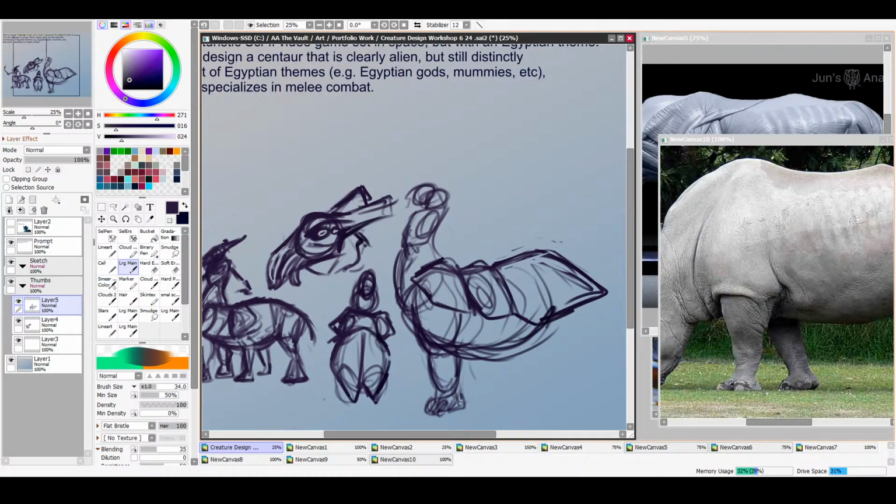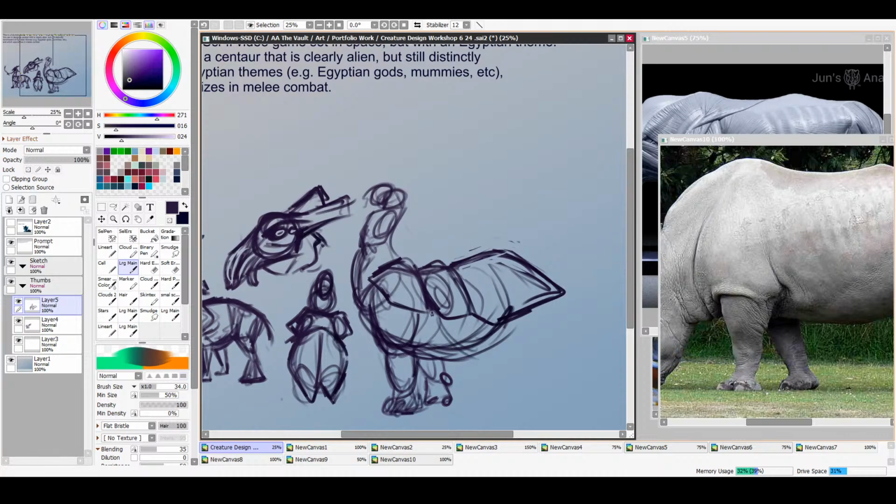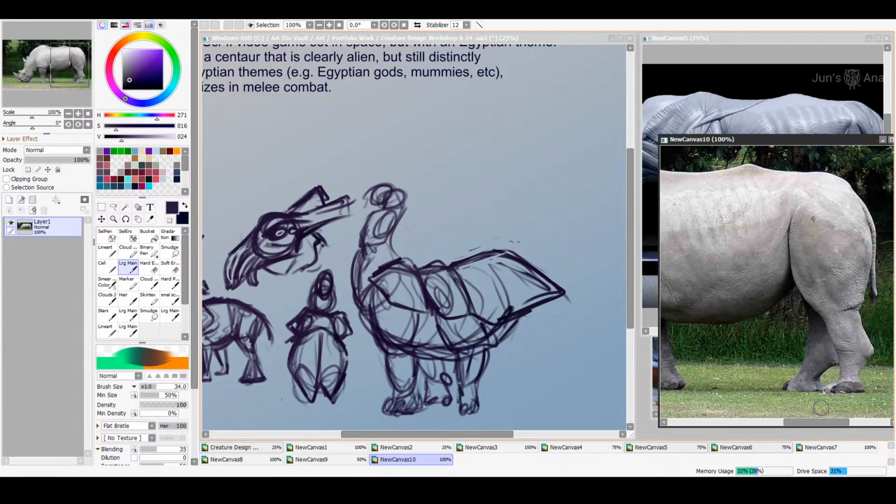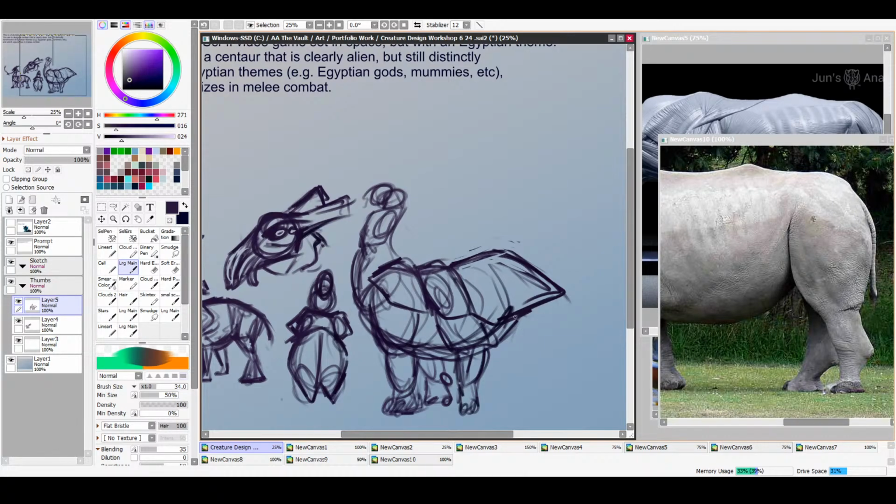Leggy. Coming out like that. Large. This is a large boy.